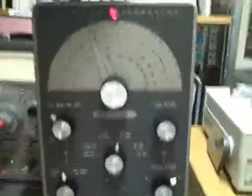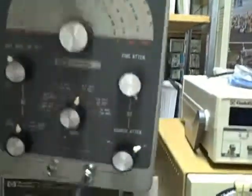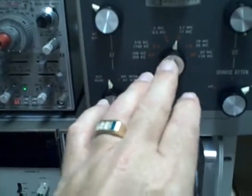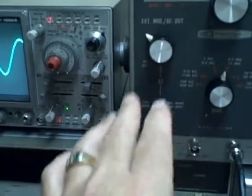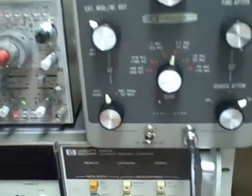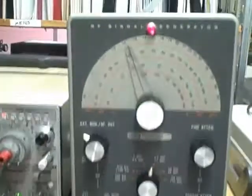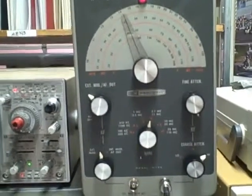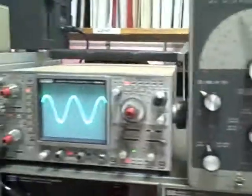The unit is very nice looking — a clean front, it has been repainted, and there are no surface scratches. We have the BNC connectors installed. These dial pointers are removable — I'm not all that fond of them, but since they are removable I left them on, and you can pop off the knobs and pull off those pointers if you don't want them. The jeweled lamp works and everything is in perfect shape. It's a beautiful unit, within calibration, and it performs well. I think somebody's going to be a happy bidder. Good luck, thank you for listening.